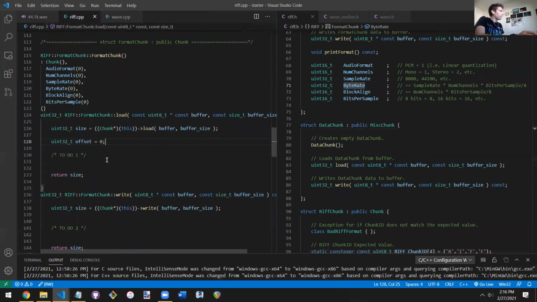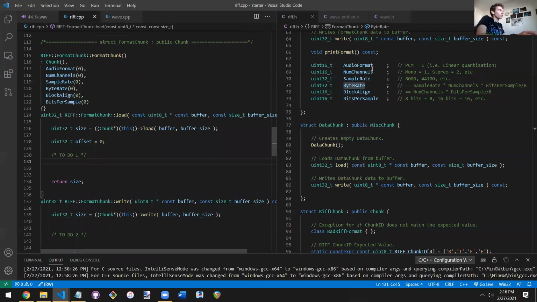Would that offset be incrementing every time for each of those parameters? Yeah, so let's do the first thing. We need to load in audio format, which is 2 bytes. So we use memcpy. What's the copy destination?